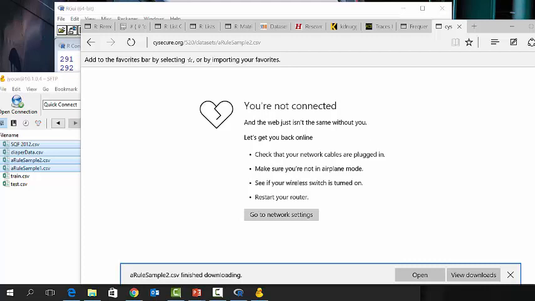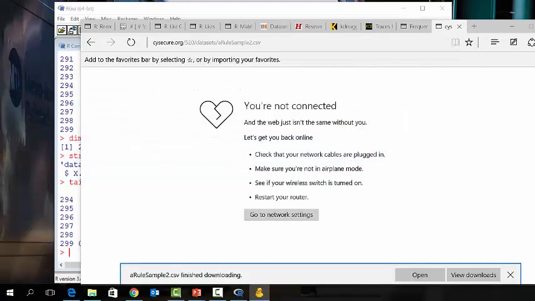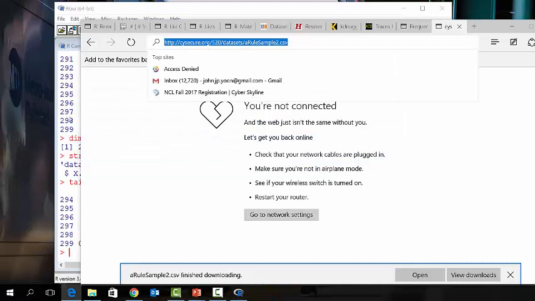Anybody downloaded it successfully? Yeah. I think you did, right? I'm going to close this. That way I can get proper access. Oops, I lost my network access. Go to network settings.